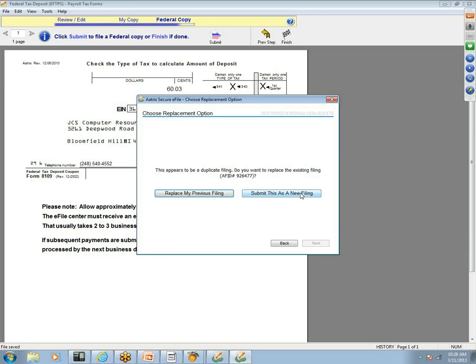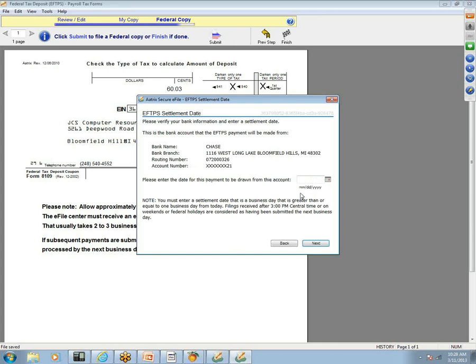The system is giving me a notification that I've already made one federal tax payment. Well, I know, but that was my tax payment for my 941 taxes. This tax payment is my 940 tax. There's some checks and balances in place so that you can't accidentally submit the same tax twice. Because I know this is my 940 tax, not my 941 tax, I am going to select submit this as a new tax filing. Also, if you make an error in one of your tax filings, you can resubmit it. It's pretty easy to do. It's just a safety check in the event that we don't do something the way that we need to.